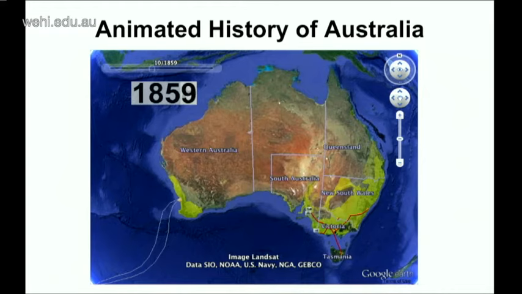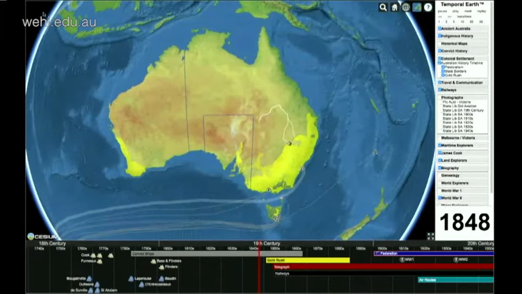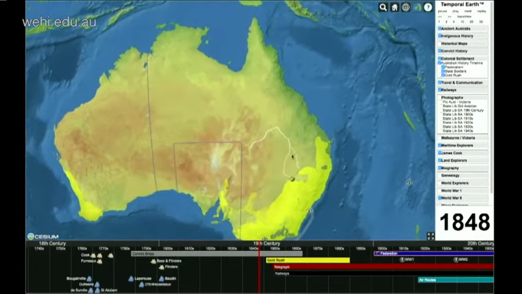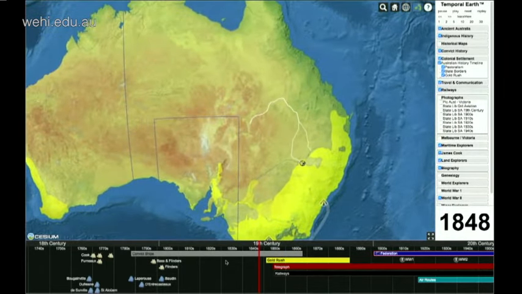So this works in Google Earth, but the latest thing which I've been doing is to incorporate this stuff into using Cesium instead, which is an open source virtual globe. Just like Google Earth, in Cesium you can zoom in on the globe. I'm basically using the mouse wheel here to point at something and zoom in. But down the bottom here, you can see that I've got a timeline showing a sort of schematic of Australia's history. And in the same way that I interact with the globe, I also interact with the timeline.